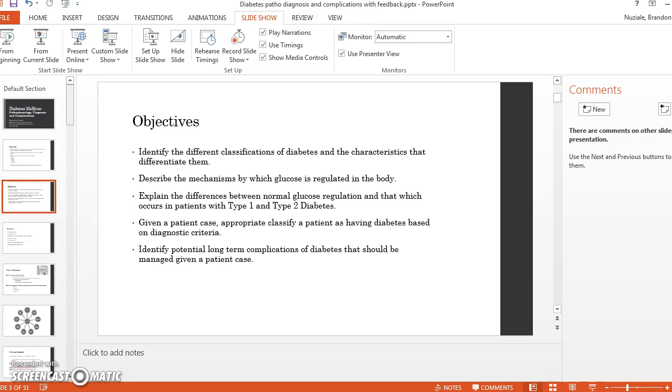I'd like to convey to them that I hope this lecture will help to prepare them for John's lecture, which will discuss the treatment. If you understand the pathophysiology behind the development of diabetes, you should understand how and where the drugs work. And the two should complement each other rather nicely.